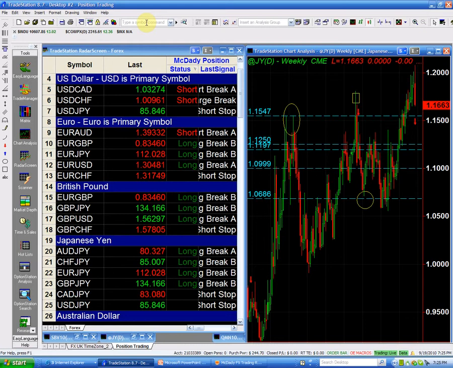Okay, so that is the essence of our portfolio selection. We'll be looking at buying the dollar, the euro, and then third will be the Aussie, and we'll be looking to sell the Japanese yen and the Swiss franc primarily, and then the next choice for us to go short would be the British pound. Okay, so let me save this recording, and then we're going to start doing each currency by itself.